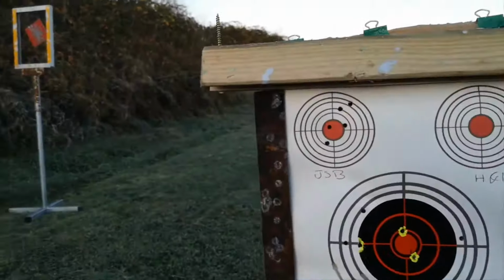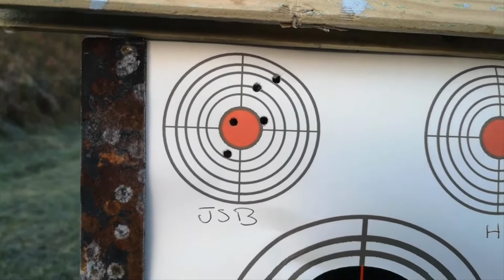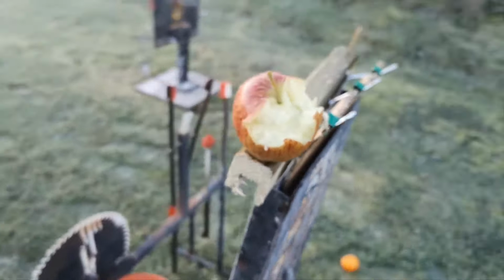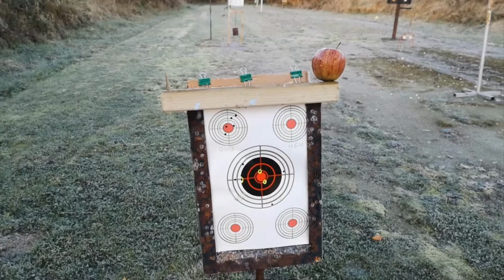Okay, then we're up at the target. Group there's probably about a 2-inch probably. Orange is on the floor there. I was hitting it to the right, I was skimming it. The apple, see it blowing the back out of the apple. So that is the effects of the slugs at 50 yards. I will be doing a ballistic clay test. We'll see how it flattens out in that at 50 as well.